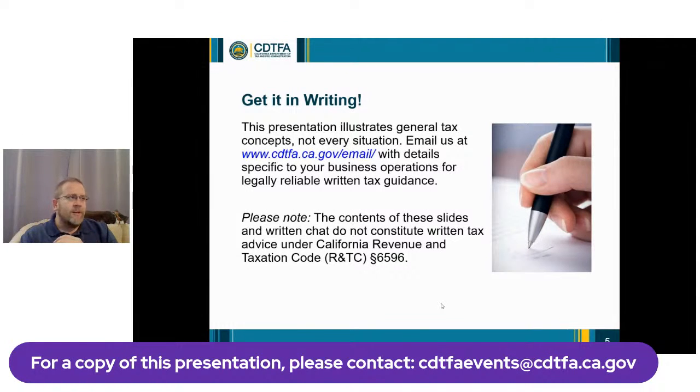This one's important because if you haven't been paying attention, sales tax can be complicated, right? Sales tax is tricky because it's contextual. It's how you buy your items, sell them, ship them, advertise them. All of these things can change taxability. So this /email link here goes directly to our tax advice desk. The tax advice desk will give you legally actionable written tax advice, okay? So that's the firm answer. You can print it out, keep it in your files. These slides, anything that I'm saying or typing into the chat, those do not constitute written tax advice. I'm not just making things up, but we just don't know how the law may apply to your specific situation. That's what the tax advice desk is for, okay? Anything they say trumps what I say, okay?